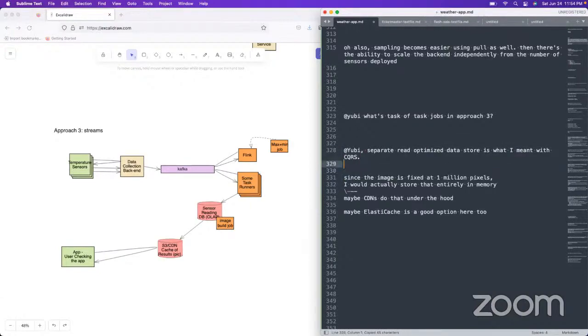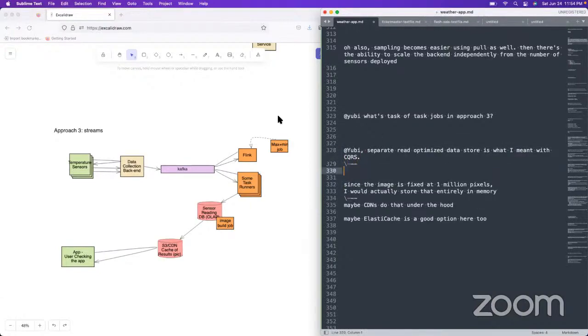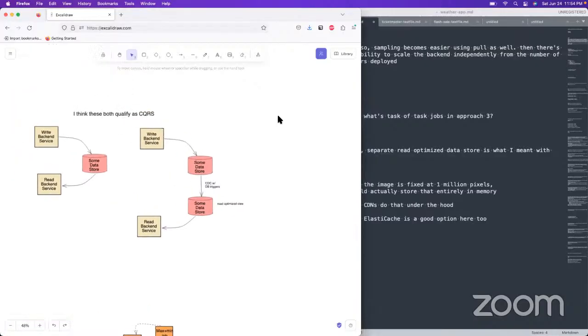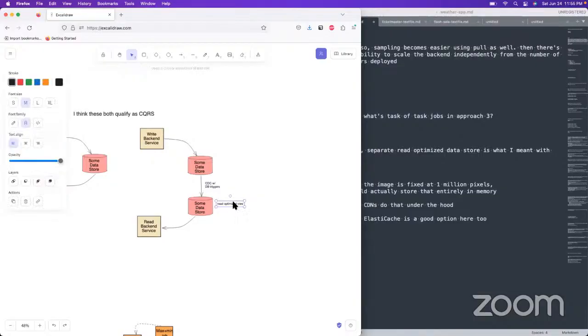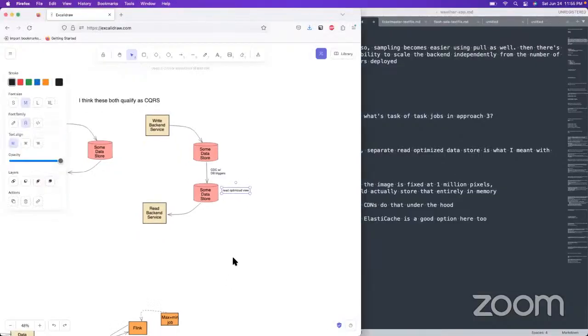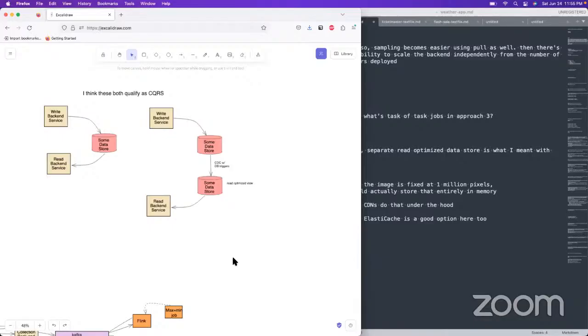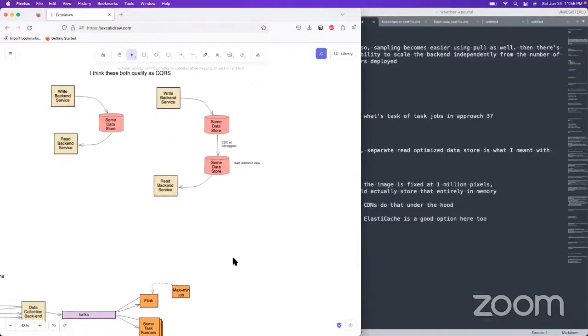question. But with this, yeah, I think those are two different concepts. So you were referring more to read optimized views than CQRS. Okay, I'm happy we cleared that up though. There are so many terms that are really easy to mix up with each other, and I do it myself sometimes.